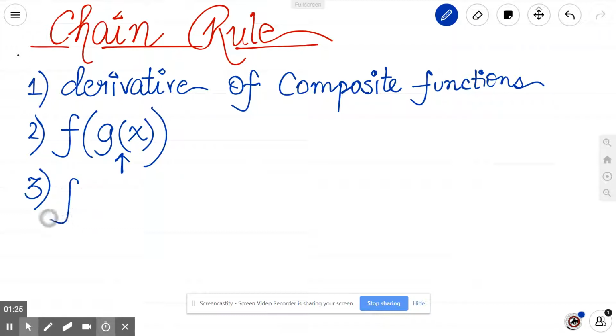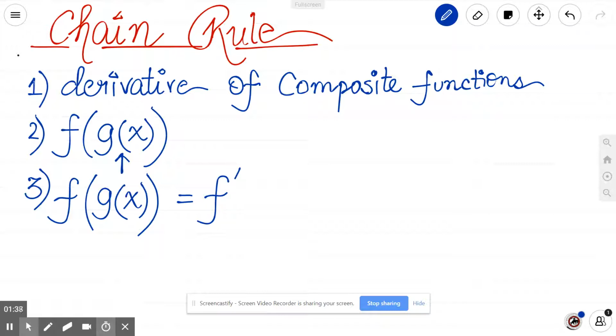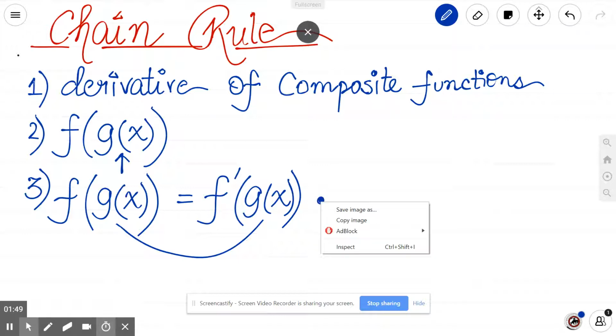So basically your formula goes like this. If you have a function and there's another function that is an input for this one, you first write down your outside function with its derivative, but you do not do anything to the inside function. So you put your g of x as it is, like you had it here, but you find the derivative of your outside function, times you multiply it by the derivative of your inside function. So the derivative of inside function will be g prime x.